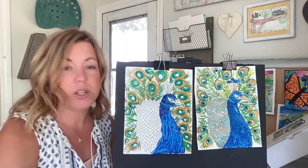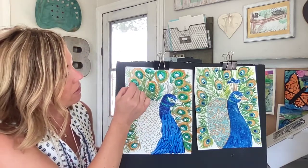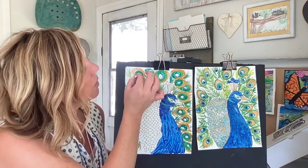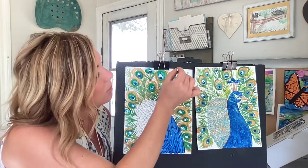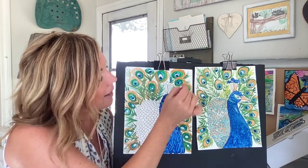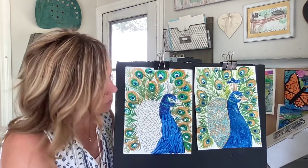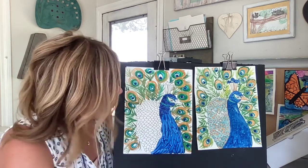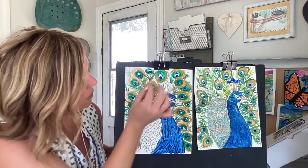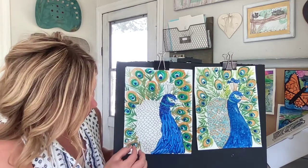While I have my blue Q-tip still sitting out, I'm going to go ahead and add these little center dots. So I left a little bit white. You could fill those in all the way. So maybe don't leave any white if you don't want to. But I like the little bit of white in there just because it has a reflective feel to it. If you really don't like to leave the white of the paper, then fill it in with blue. You can even add white paint later. Looks like a bunch of eyes.